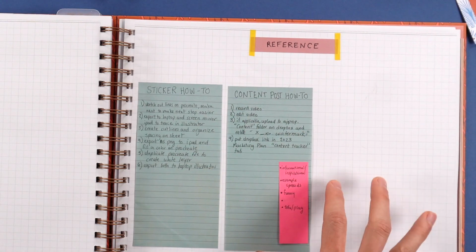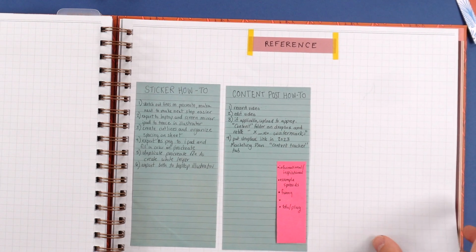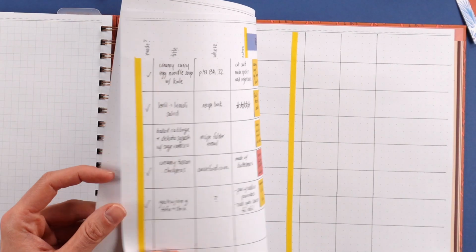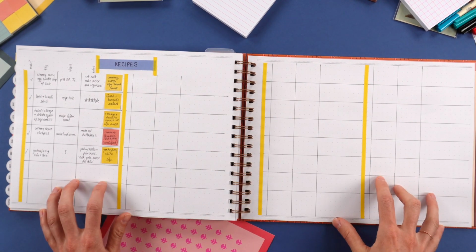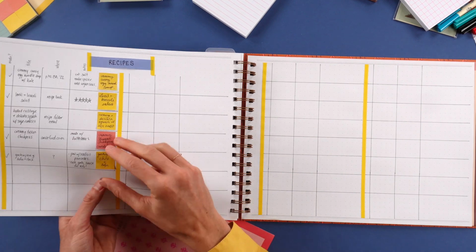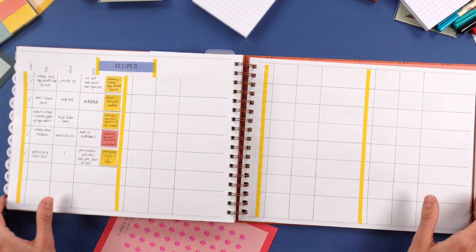Then I have my reference page because I do different things, and sometimes I forget because I don't illustrate stickers. So it just helps me. I'm going to add content to this, post how-to, which I think we did 4 times and never again. Yeah, no, we need to do it again. We need to keep doing it. I need to put that in mine. And then I started my recipe list again, which I didn't use too much last year. Every time I look at it, I'm like, wow, I forgot about the creamy Tuscan chickpeas. And then, of course, I can just take this and put it on my week. So love that. And I think that's it.